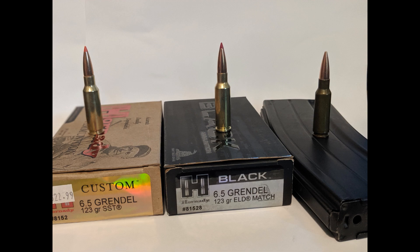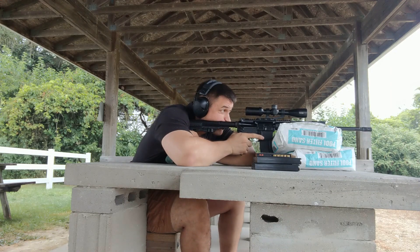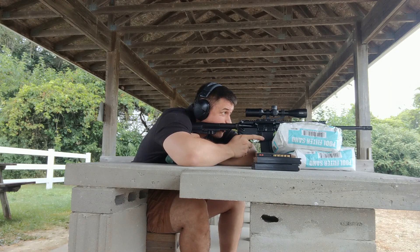It started out a little rough, but I was cleaning in between every 5-round group for the first 3 groups, and then after that I cleaned 2 more times before I left the range. Each time I could feel that any burrs or rough spots inside the bore were starting to get worked out, and it was running pretty decently by the time I left.